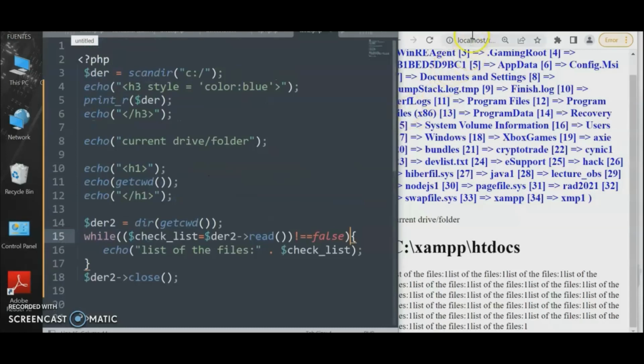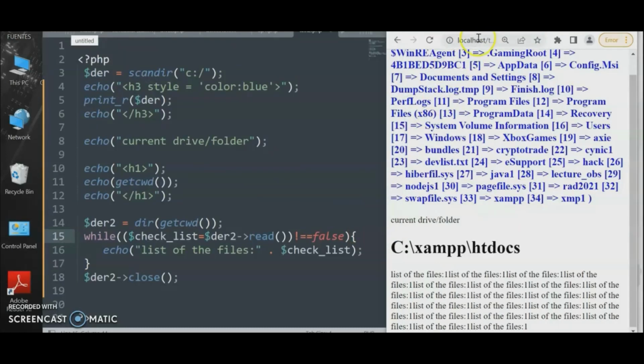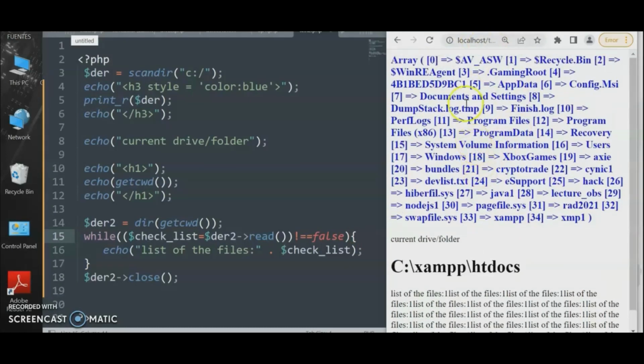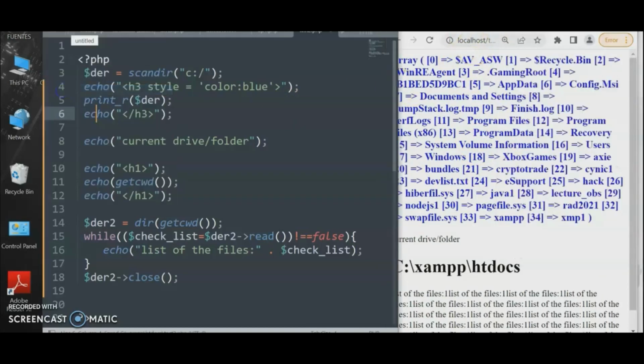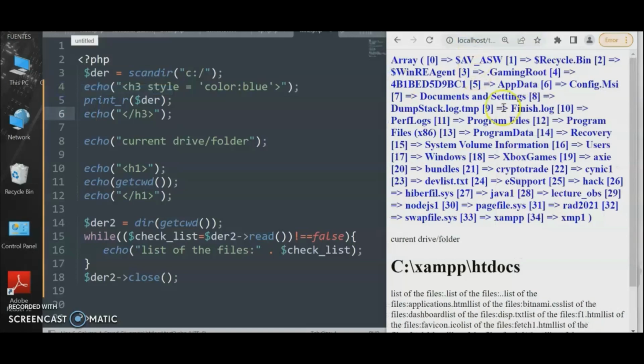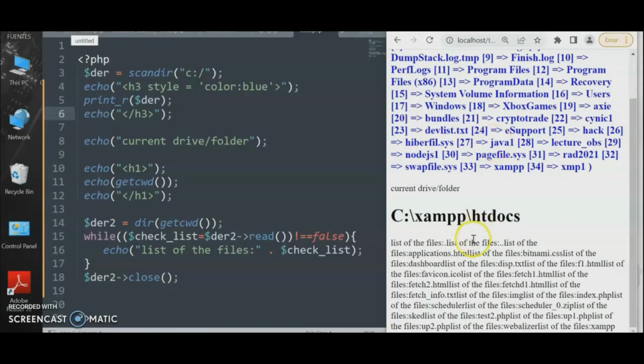When you run the program, okay, let's run the program again. Okay, I think there's a problem right here. So we're gonna save it first. Okay, sorry, not able to save that. Then we run the program again. So there you have it. So we have here the following files right here. As you can see, we have the files right here.